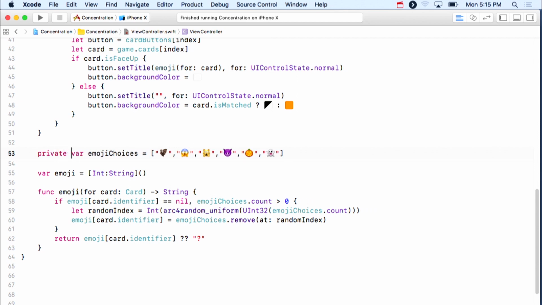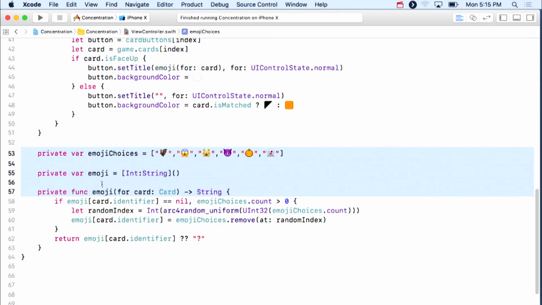Although you could imagine trying to expose some public API eventually in this view controller that lets someone who's using our view controller specify the emojis they want. Like, you know, this theme required task that you have? You could imagine there was a way to specify, I want you, Mr. View Controller, to play this game, but I want you to use this emoji as your theme. So you could imagine something being public. I don't think it would be exactly this API. It would be some other kind of API, I'm not sure what, that would let you set the emoji to use.